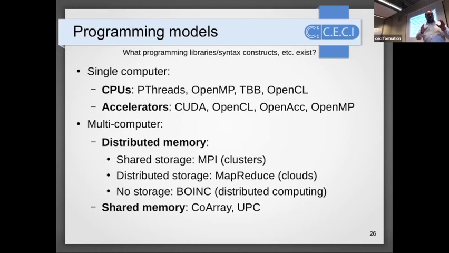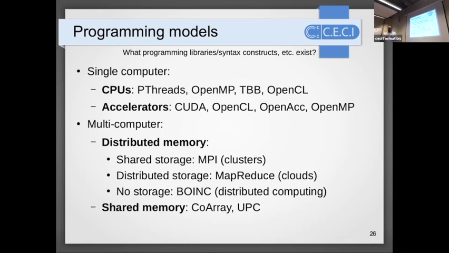And then on multiple computers, depending on whether the memory is shared or distributed, when you have a shared storage, you have MPI on the clusters. This is the most important library that we install on the clusters. It really is the one that enables you to create a parallel program.